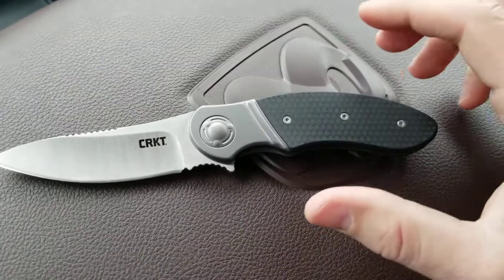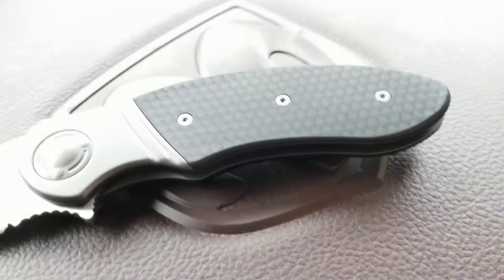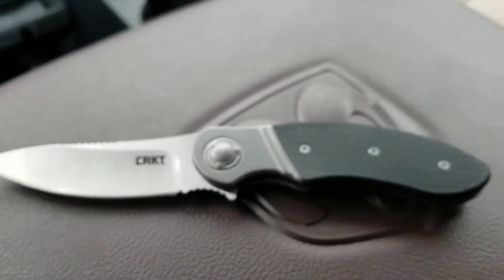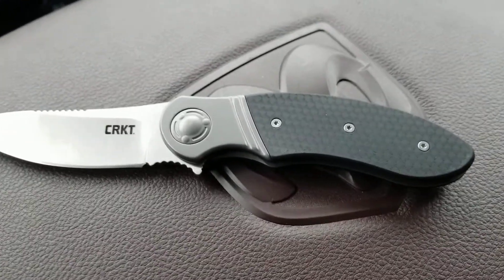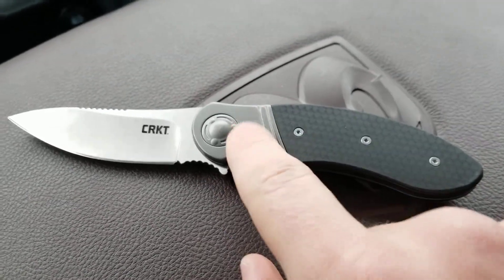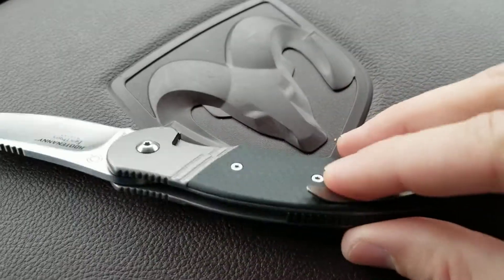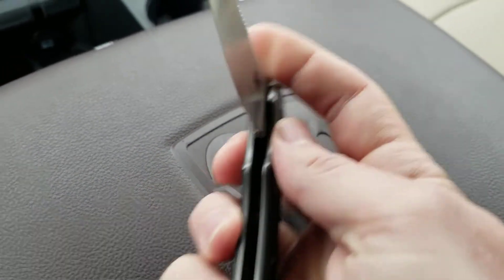Let's talk about the handle materials here. This looks like it might be carbon fiber, but it's actually a fish scale textured material, and there are actually lines within that texturing. It's really nice looking — it says glass reinforced nylon. I don't know the difference between glass reinforced nylon and fiberglass reinforced nylon like on the Spyderco FRN models, but it looks nice and I'm sure it'll hold up just fine. This bolster here is steel, and that oversized pivot is also steel, then you've got some body screws, a partially open back with a backspacer with some jimping on it, and a kind of a bolster frame lock on the other side.